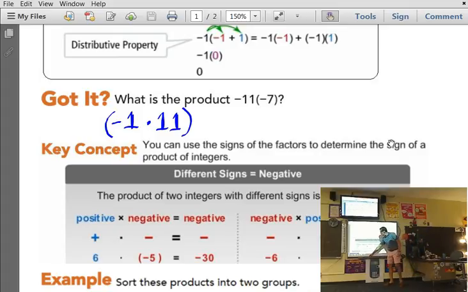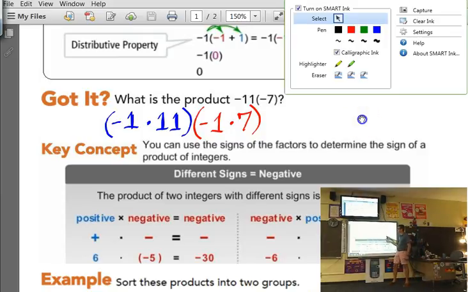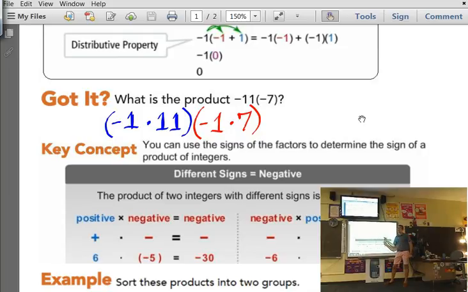Then my negative 7, I'm going to make negative 1 times 7. Are we cool with that? So then this is a weird process that a lot of us get confused about. We could factor these things. I'm not going to do it. But if you're familiar with factoring, the negative 1 is common to both of them. I could factor that out, but that's not actually what we're trying to do here. If one of these was a variable, then I might factor it. So I'm just introducing the word so you recognize it when we come back to it. Factoring would happen because we have a shared factor in both of these. We'll come back to that in a chapter or two.